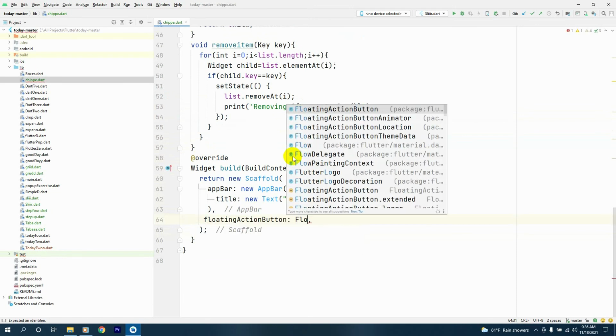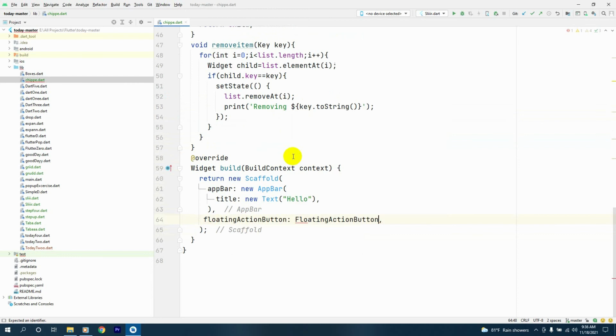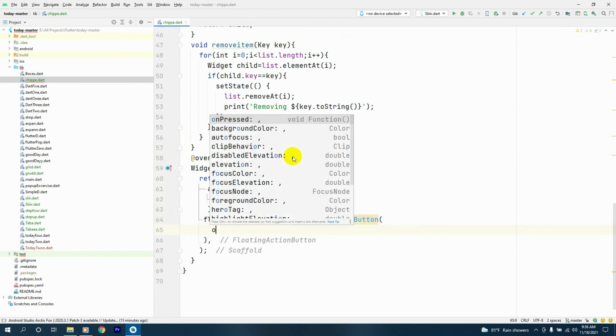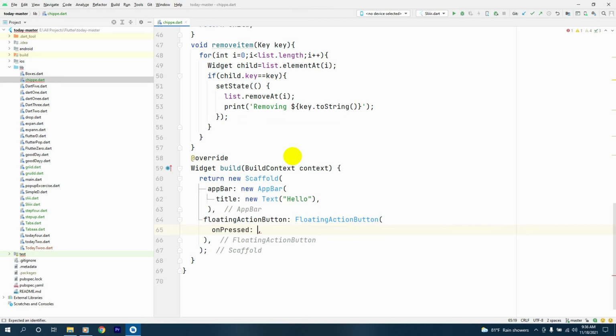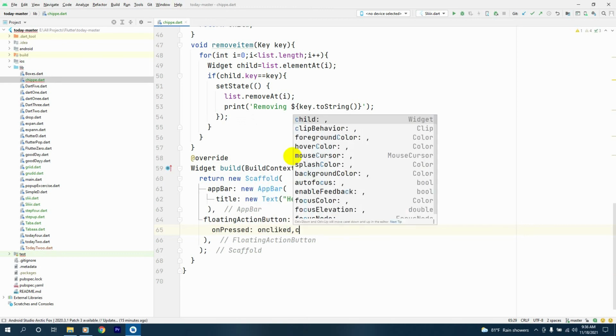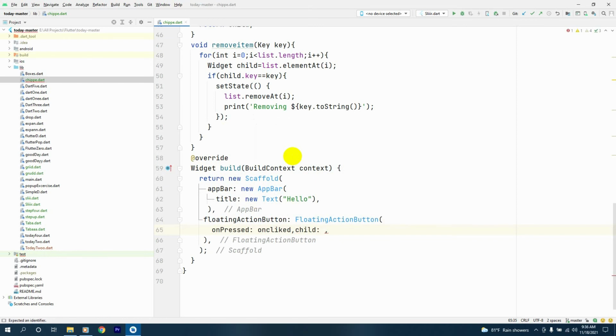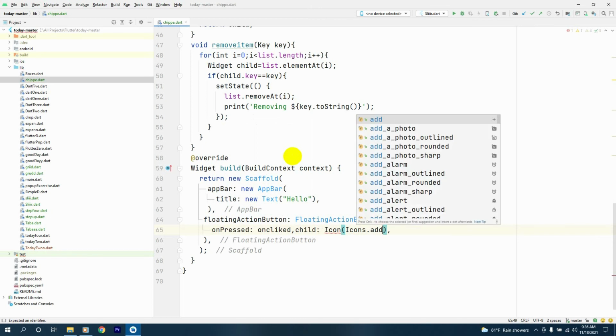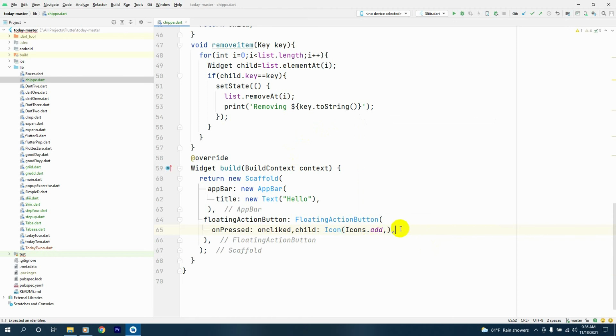We say FloatingActionButton, and inside it we'll have an onPressed. The onPressed will be our onClick method, and after that we'll have a child, an icon. We say Icons.add.